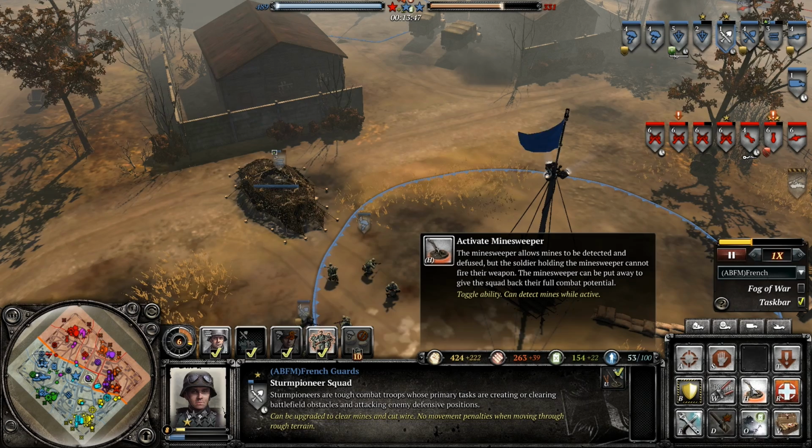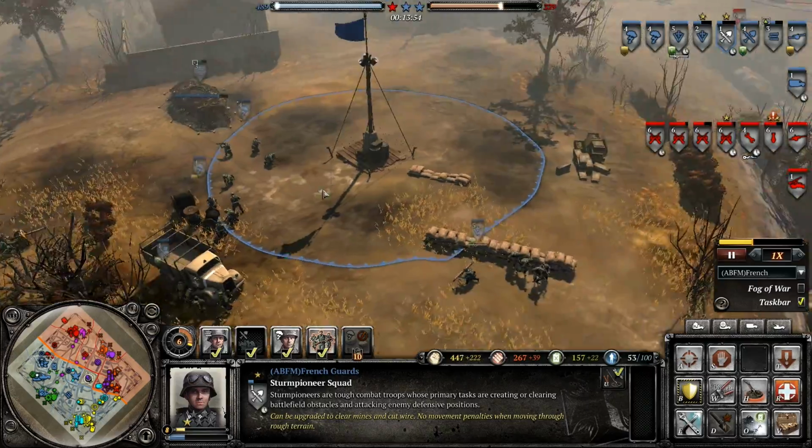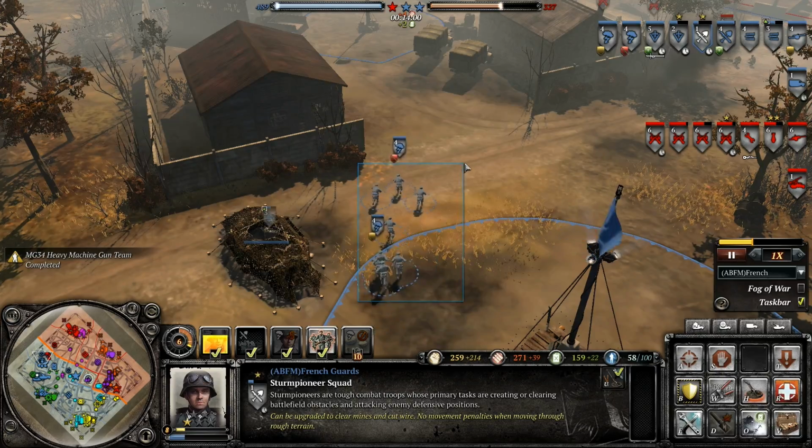But yeah, one of the great things is you can actually activate and take away your monsters and use them when you need them. So I'm really ready right here. You know, I have the ATs all set up. Like, this is a pretty strong position right here. I have my Fallschirmjägers and an MG.